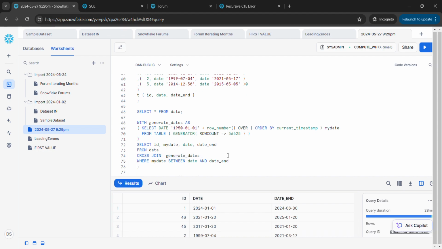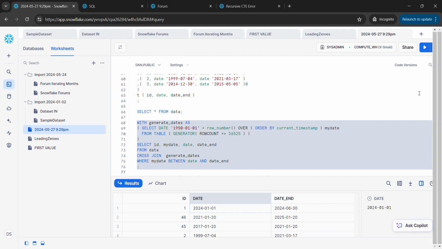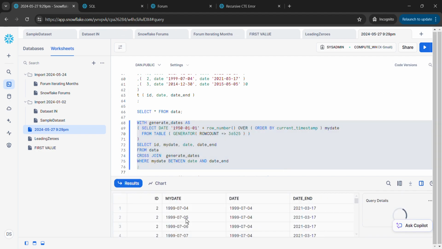So there's a heck of a lot of records right now, but I limit it by saying where my date, or in other words, where this date that's somewhere in the 100-year range is between the date beginning and the date end of the other table. And that effectively will get me to exactly the records that I wanted it to return. So let's run this, and goodness gracious. Doing things live, never know what's going to happen. There we go. So we can see it started with the first ID, and it's picking all the records from July 4 of 1999 up until 3/17 of 2021, and it just starts.